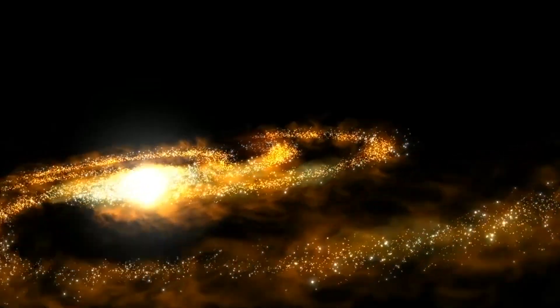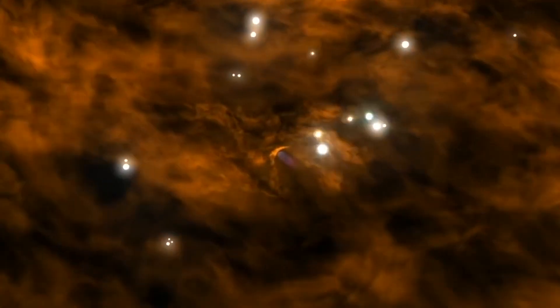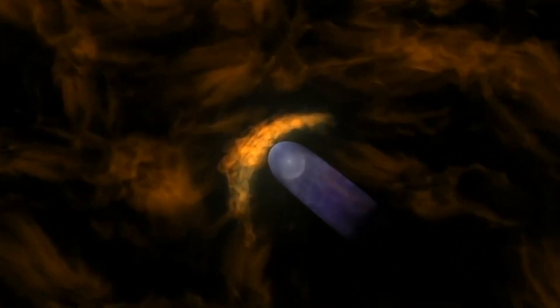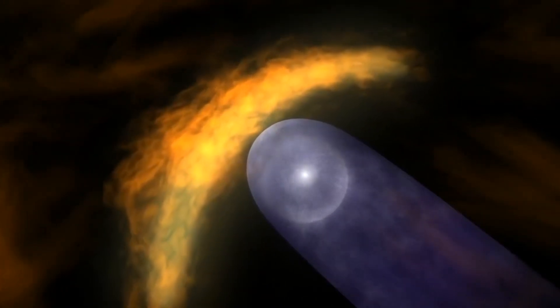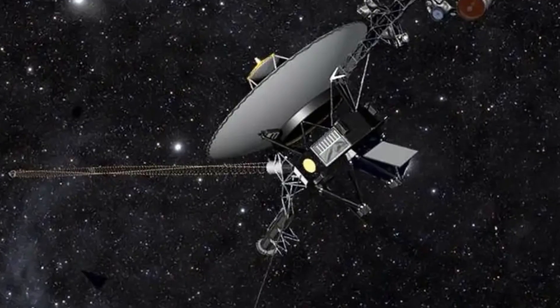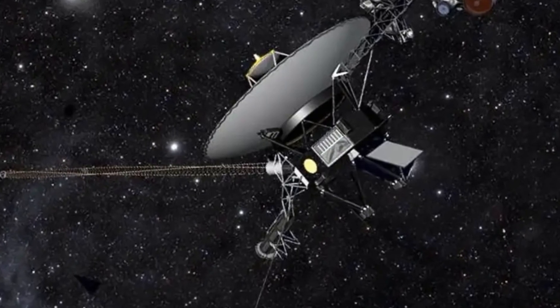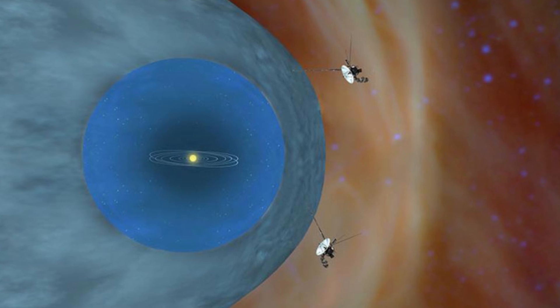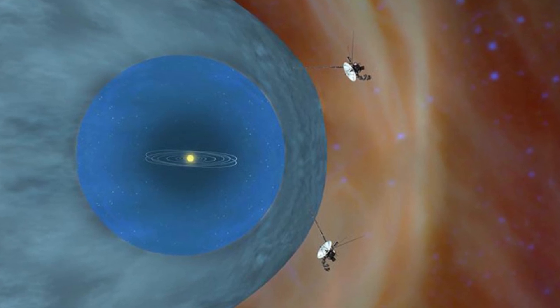Voyager 2's capacity to return scientific discoveries to Earth continues. The observations made by Voyager 2 at the outer edge of the solar wind bubble and beyond are detailed in a series of papers that were published on Monday in Nature Astronomy. The mission's project scientist Edward C. Stone expressed amazement about the probe's endurance at a news briefing on Thursday. The space age was just 20 years old when the two Voyagers were launched. At the time, it was difficult to imagine something lasting more than 40 years.